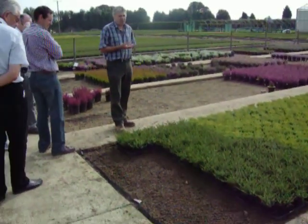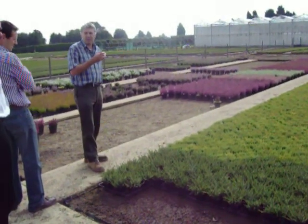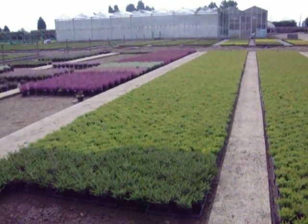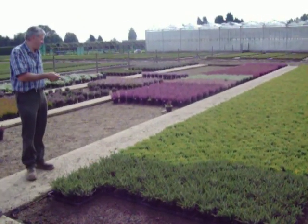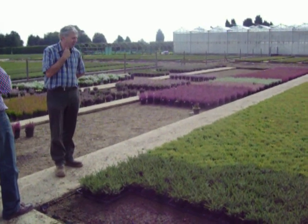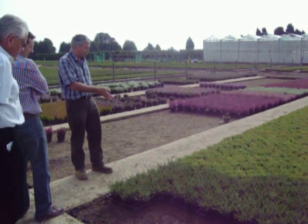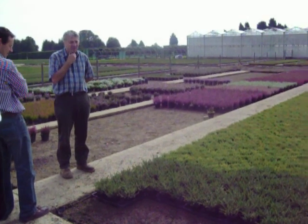We're going to produce bigger and better potfalls by doing the young plants and bigger plants, growing them for longer and mowing them down so that we get bigger and bushier, and now we're having the space to pot things out. I reckon, once I'm doing it, about a thousand an hour, so it's costing us a penny a pot to do it. But these would be for March-April sales — we can't risk having them pot tight and getting disease in the bottom there, so that's what we're having to do.